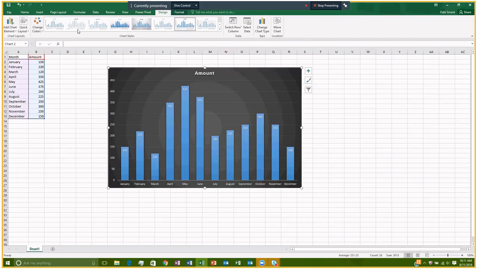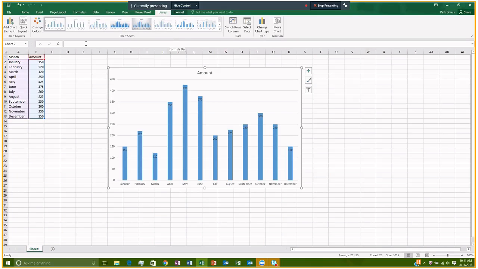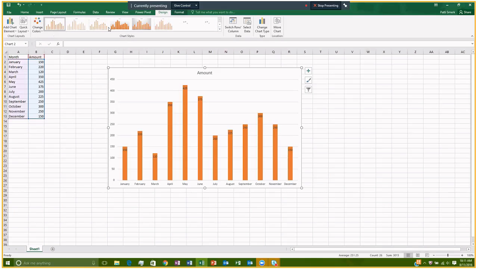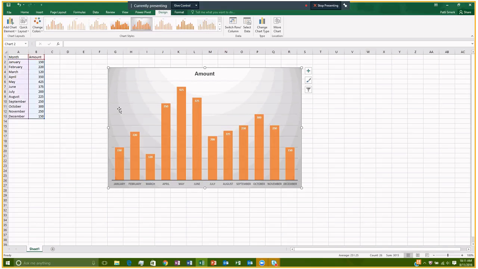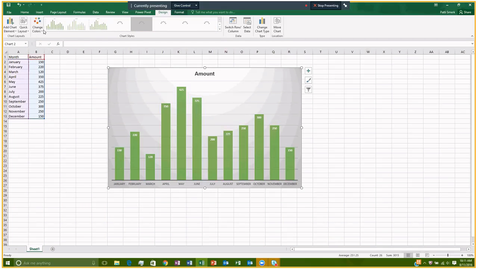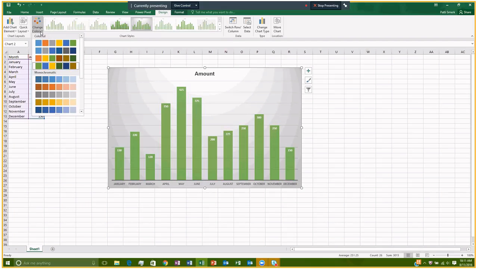And I'll just scroll up and be boring and pick the first one. And just to the left of my chart styles option, I can click on change color. It'll default to this blue, but if I want to change my colors, I can. And of course, all of the thumbnails then change for all of the other options. So like green or what have you, you can select whichever color palette you want to use. So really neat.